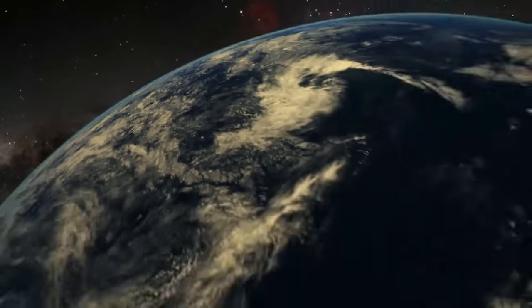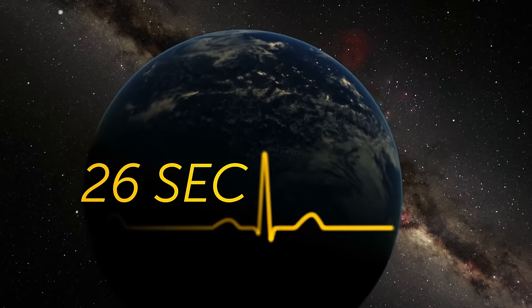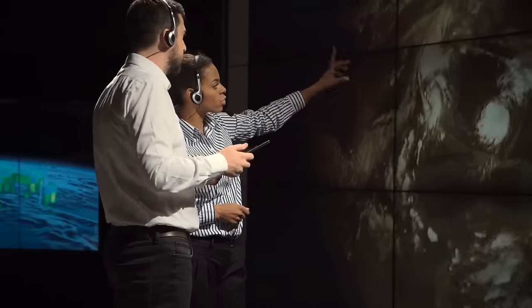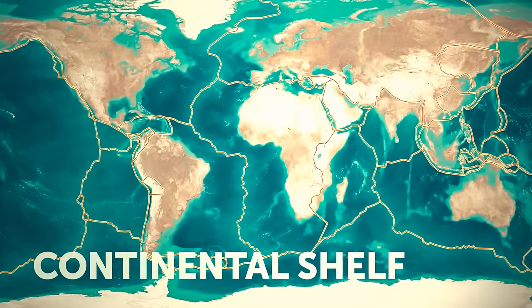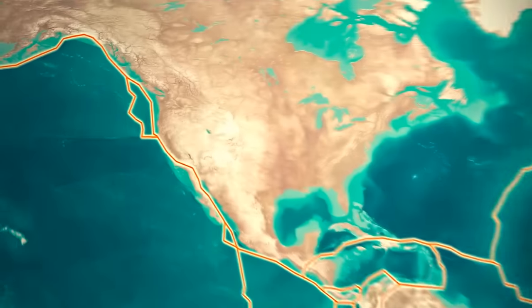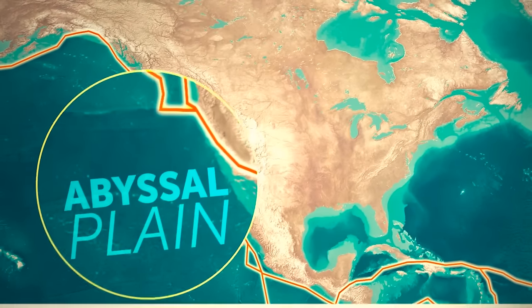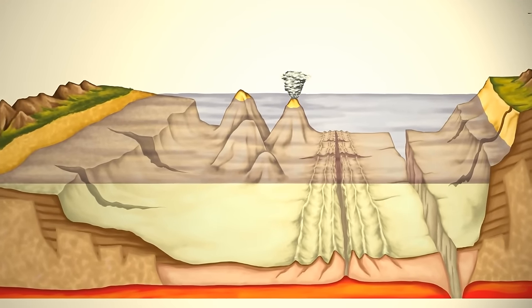In the 1960s, we discovered the Earth pulsates every 26 seconds. It's like clockwork — a giant heartbeat. The ground is slightly shaking, but we mostly don't feel it, though researchers can still track it. Some think the continental shelf acts as a huge wave break under the oceans. For example, the highest part of the North American continent falls off into a deep abyssal plain, and one theory says waves hitting this spot produce regular pulses.